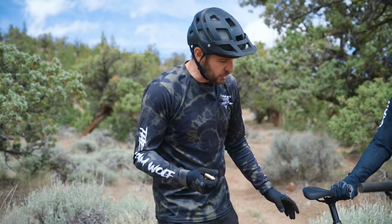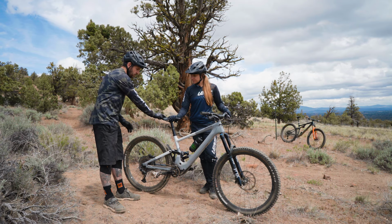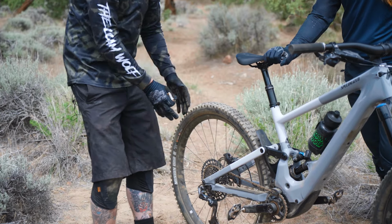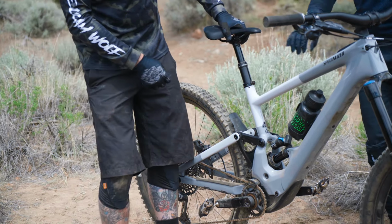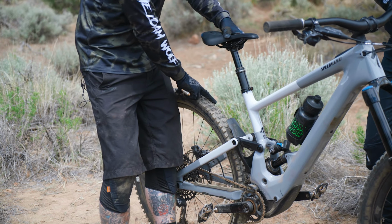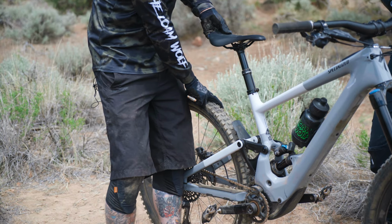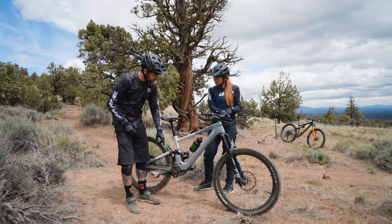Something that I like to check every time I feel that something's weird or not quite right is I'll grab the bike and pull back and forth on the wheel, ensure that my hub feels secure, that my axle feels tight. Next, what I'll do is pull up on the seat. I'll keep that tire down and just lift gently on that. If I feel any sort of a knocking or play, instantly start bolt checking.